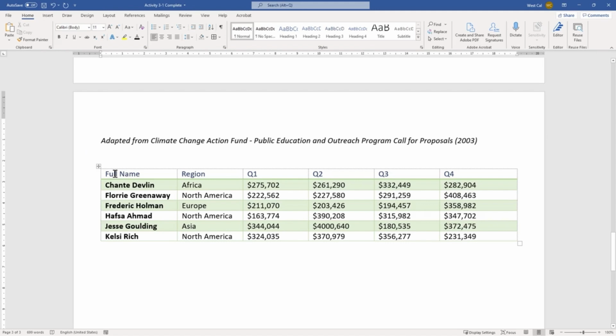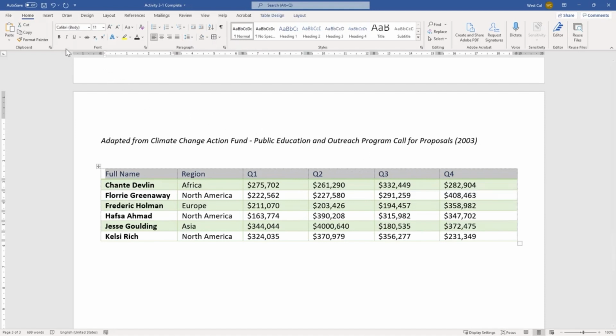There are a few ways that you can modify the fonts used in a table. The easiest way is to select the desired text and then use the commands on the Home tab or mini toolbar, just as you would with regular text. Or you can modify the table style to change the font.